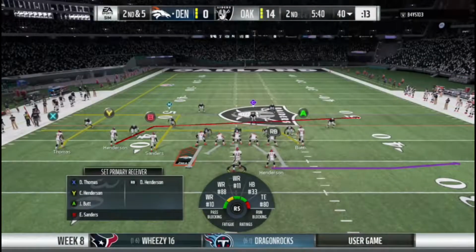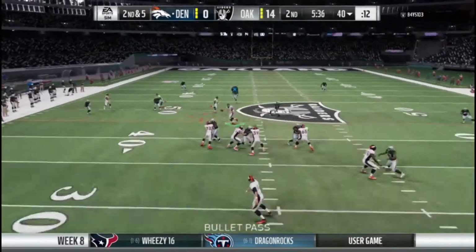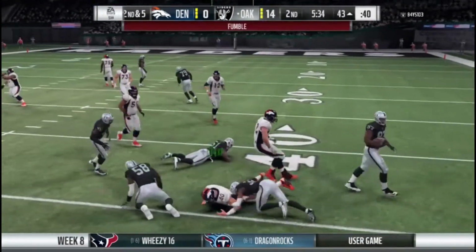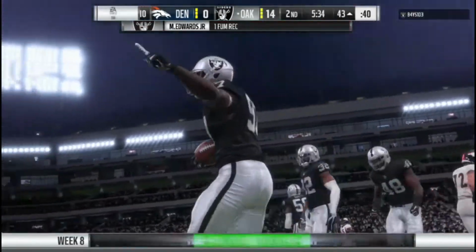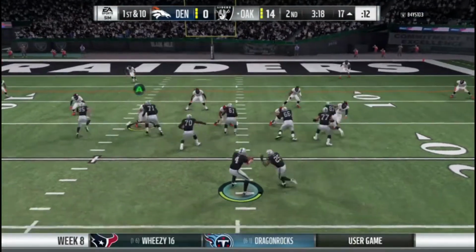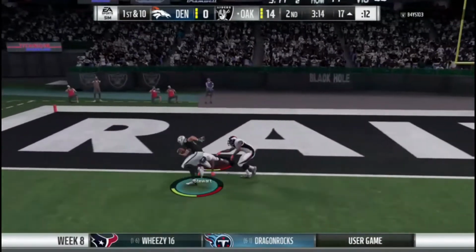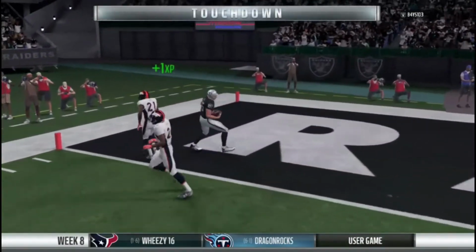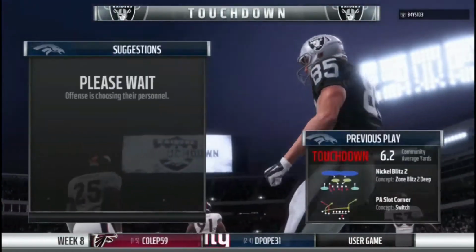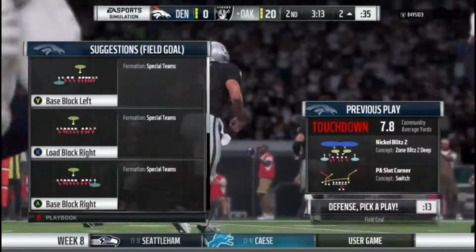The struggles would continue for the Broncos as Paxton Lynch will find Jake Butt, and he's going to get nailed and fumbles the football, recovered by the Raiders. Raiders take over. Couple plays later, it's going to be Carr with the play fake. He's going to find Jordy Nelson in double coverage in the end zone for the touchdown as the Raiders take a 21-0 lead with 3:13 to play in the half.